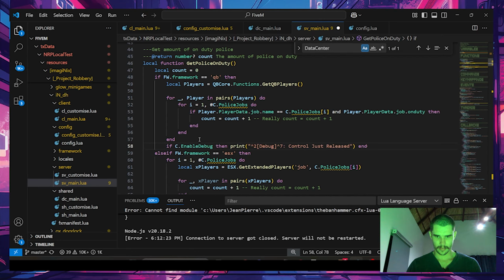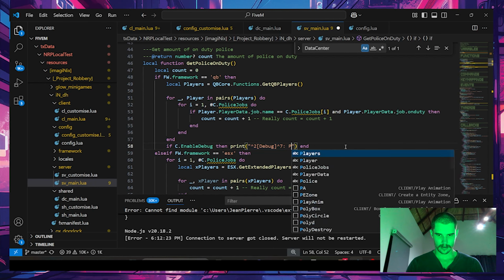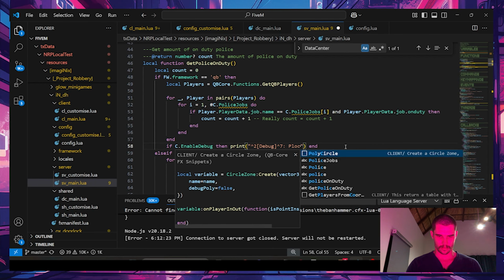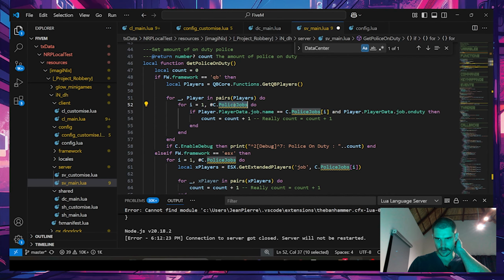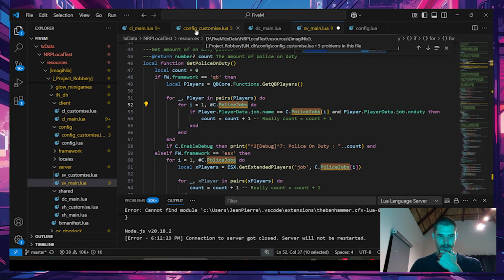Let's do that. Print debug. What do we want to print? Police, and we want to add count. Okay, count will always be 0. And then police jobs. Config dot police jobs.